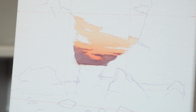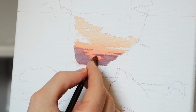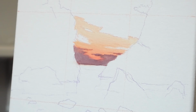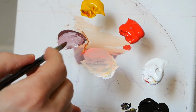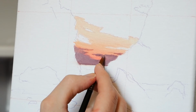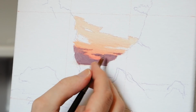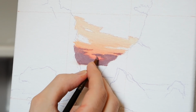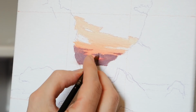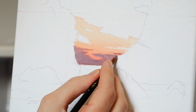What you do need to make sure of, though, while you're doing this, is that right here you can actually see a bit of a darker outline on this cloud from that underlayer. It was almost like I was painting inside of those lines. Make sure you don't do that. Make sure when you're doing additional layers that you do go back over those edges. You make them bright. You make them whatever pigment you are now applying, and you are not treating them like things to stay inside of. If anything, I would advise actually moving out of them a little bit in different areas, because that's going to give you the best look.